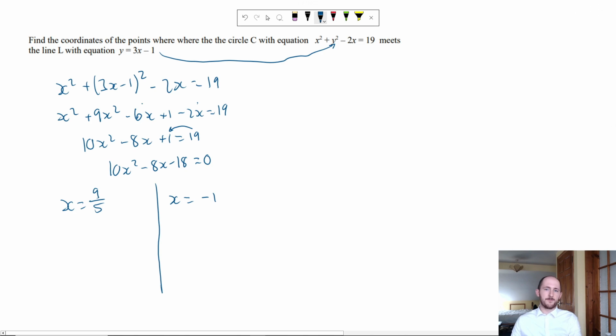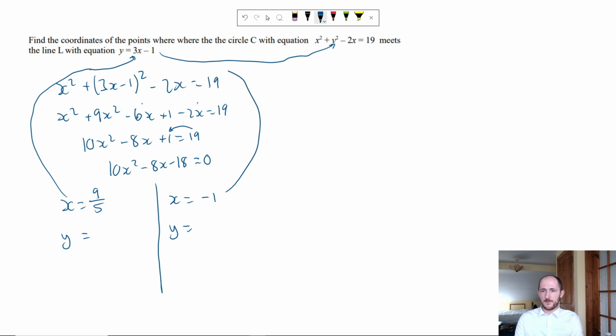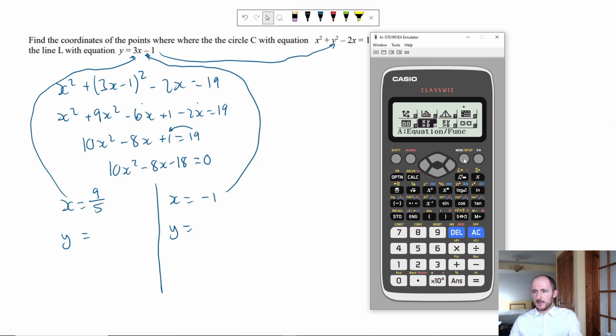So to find the coordinates, and bear in mind it does say find the coordinates, so we should leave our answers as coordinates. That might be a bit of an obvious thing to say, but again, you'd be surprised in an exam. So what we're going to do is put in these values for x into y. Okay, so for the first one, press 1. By the way, if you press menu, you can use the numbers to select it. So I press number 1, just get straight back to calculation mode.